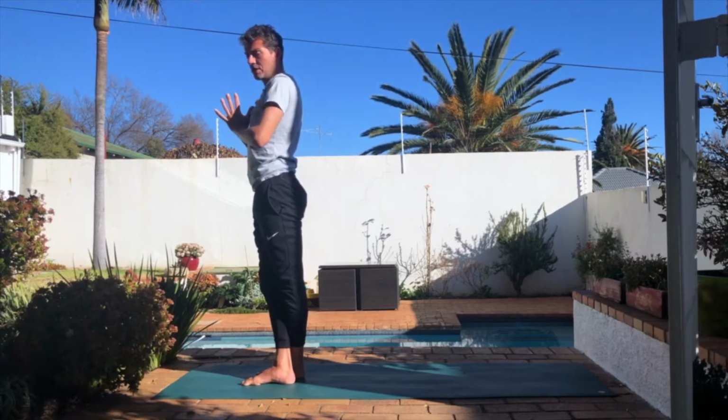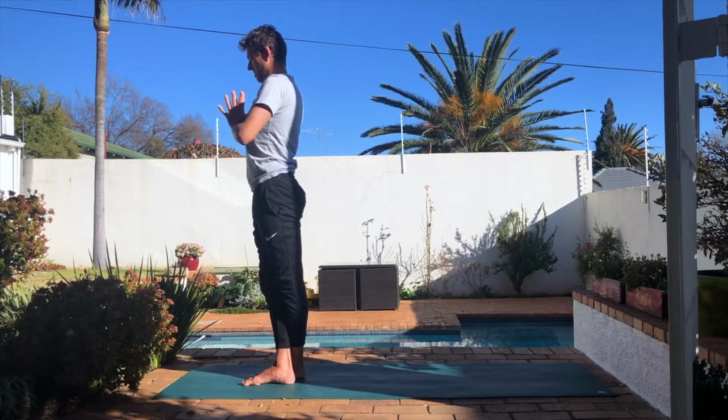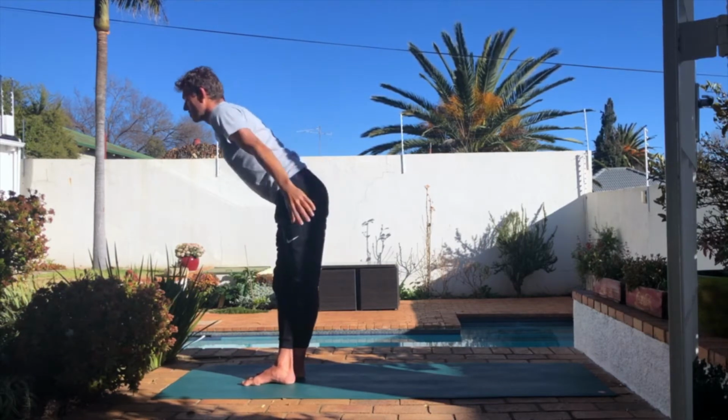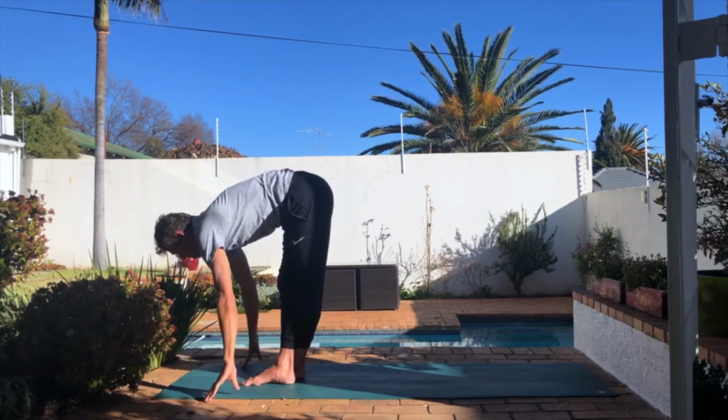We went a little bit slowly so you could get the hang of this. We're going to speed it up just a little bit. Not fast, but just a breath and one movement. Inhale, arms rise. Exhale, fold forward, use your belly. Inhale, lengthen chest forward.